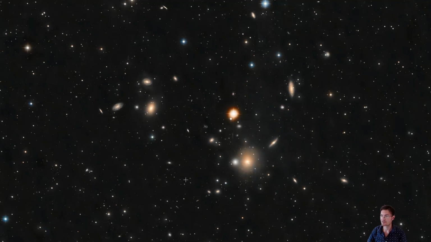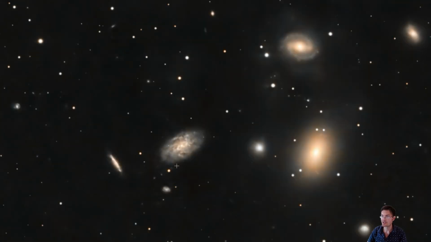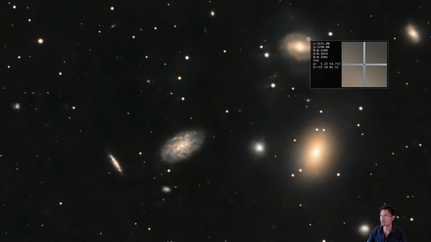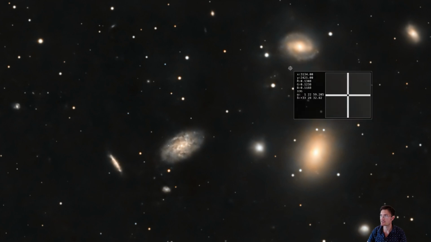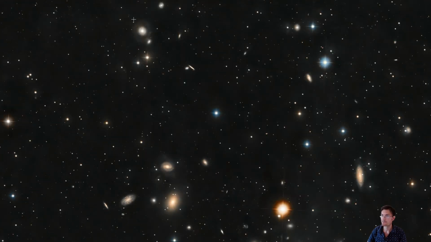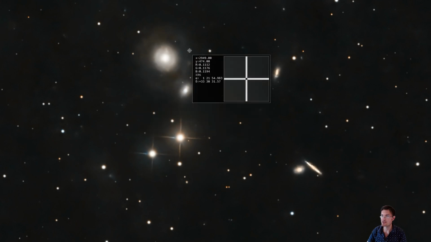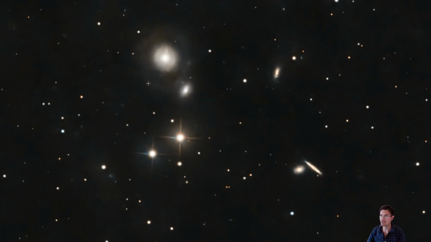Now combining it all together, we have our LRGB full image here. And this is really where the exploring can start happening. So we have some really interesting looking galaxies here. A big elliptical, two nice spirals. This one is a barred spiral. It has the nice bar in the center and then these spiral arms. There's also two big tidal tails coming off. There's the very interesting one up here with this ring around it. Kind of reminds me of that Hoag's object, not nearly as popular, I would say. This is just such an interesting object here with this structure in the center in this big ring. We'll look at this one here in a little bit more detail.